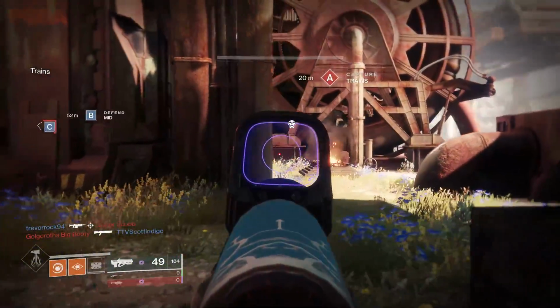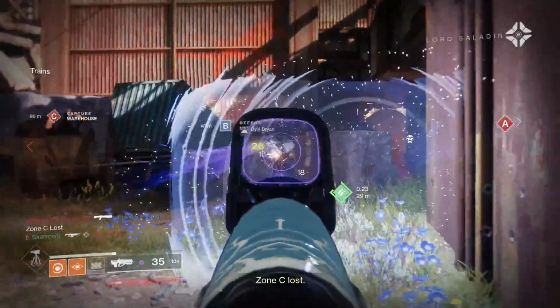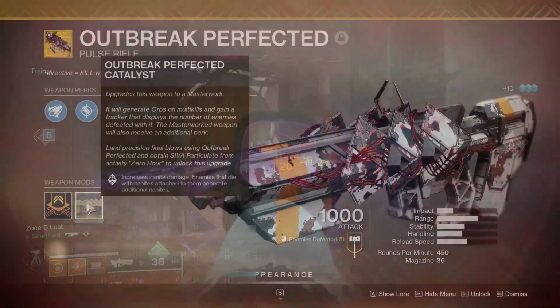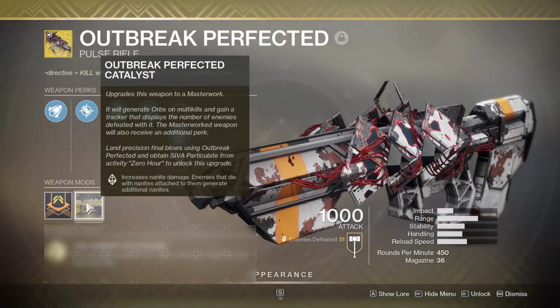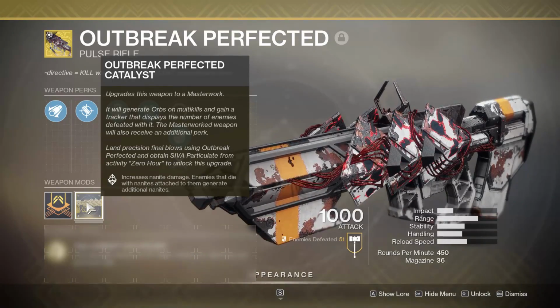So make sure you keep your eye out for this one, and make sure to unlock it because it's very good, especially if you're on controller. The next one is going to be the catalyst for the Outbreak Perfected. Your nanite damage is increased and you spawn additional nanites.